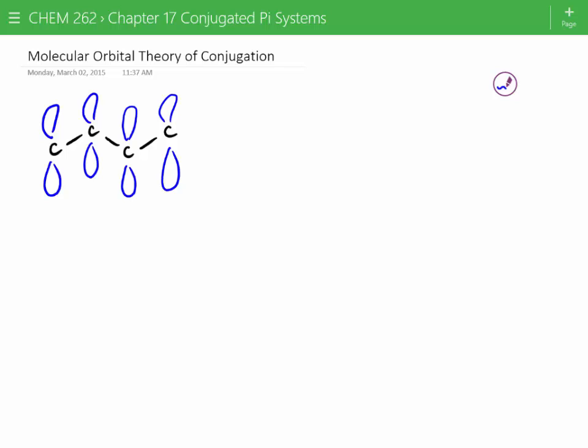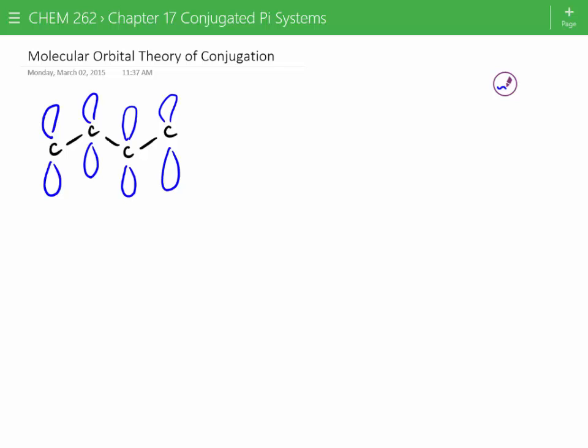But one thing we oftentimes overlook with p orbitals is, is the top lobe the exact same as the bottom lobe? Yes. Yes. No. I don't. Yeah. They're like half and half. It's kind of a yes and no. It's a sandwich. Right, so if we look at the carbon, there's a node where that carbon atom is. The top lobe is actually in a different phase than the bottom lobe. So they're not perfectly the same, they actually have different phases. The electron can be in either phase, but in order for that overlap to occur, both p orbitals need to be in the same phase.